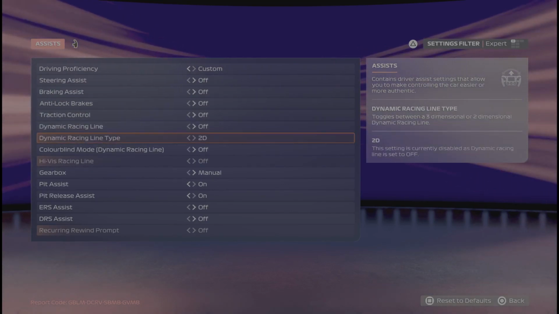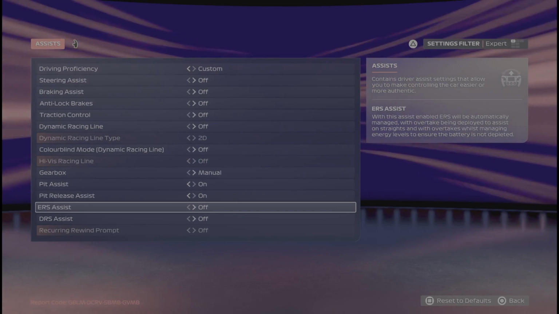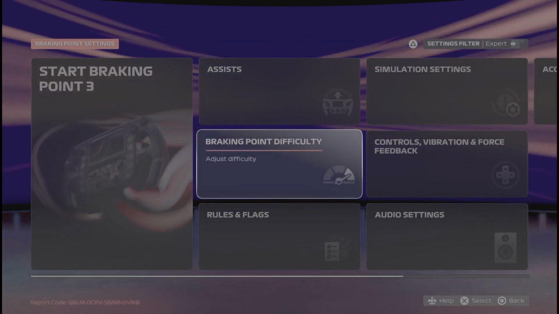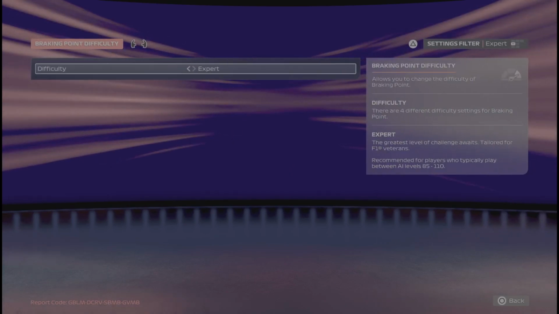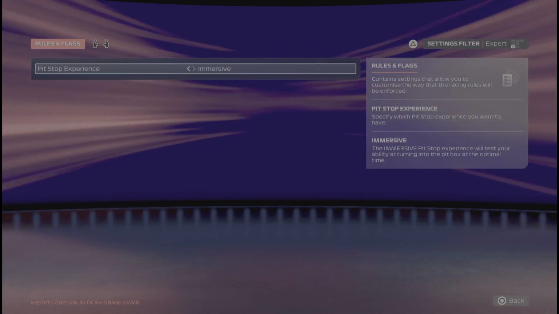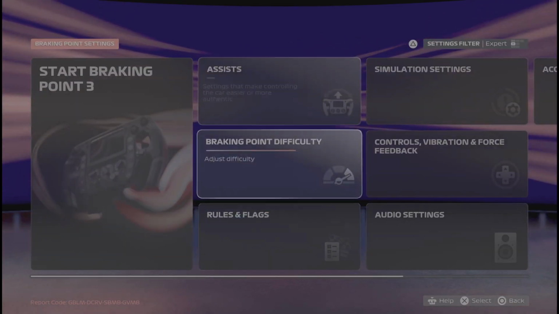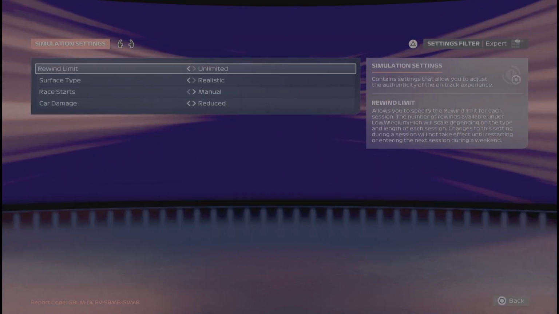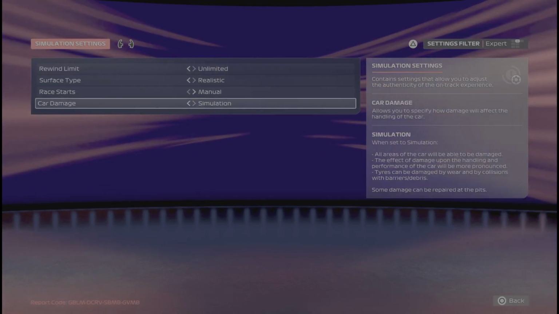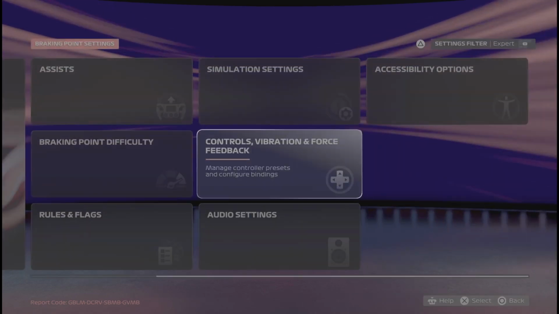All driver aids are fully customizable. I would suggest going for a slightly harder challenge. If you do find it too challenging, you can always add more assists in or lower the difficulty at any point. I find that Breaking Point is a really good way to get to grips with the new mechanics of this year's game. It puts you in all the different situations like wheel-to-wheel action, manual starts, pit entrance and exit to really get a feel for how the game's going to handle without being overwhelming.